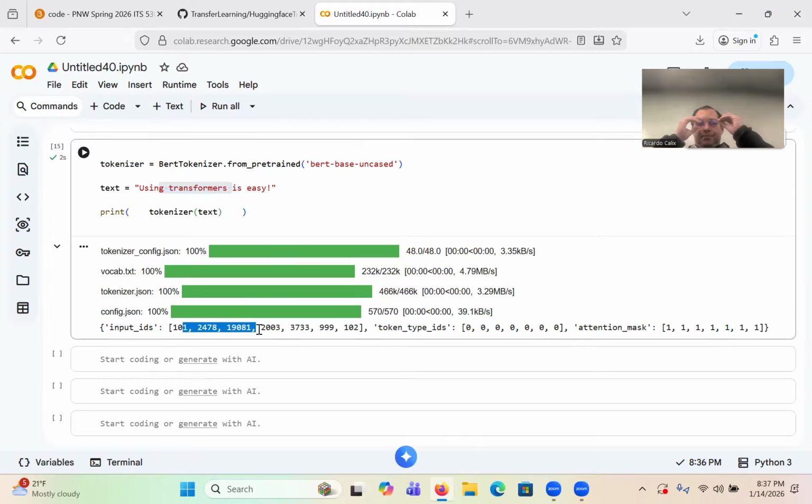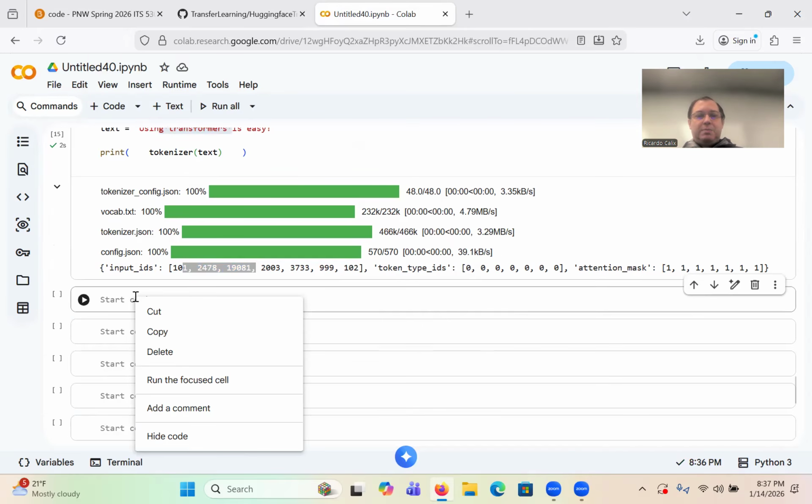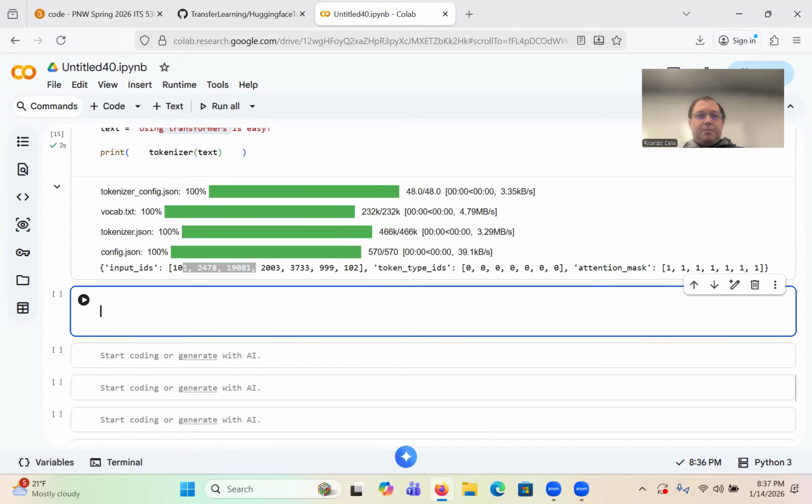These integers. Okay, and now because we're using Huggingface, we have this format, right? So this is the thing that I was saying. We're going to have to get used to these formats of having a mask, the type of ID, the IDs themselves, and so on. So we'll talk about that later. Sometimes this can be a little bit specific.